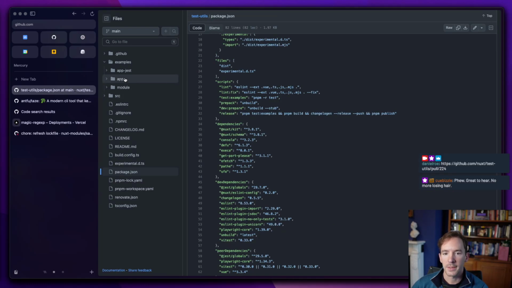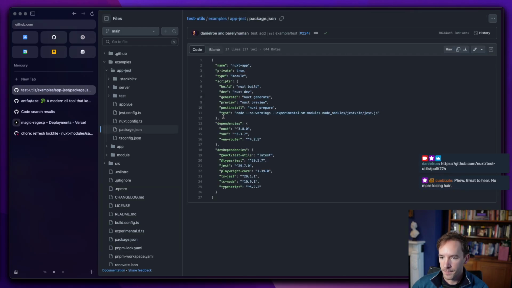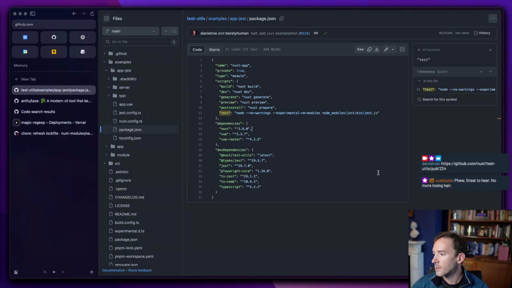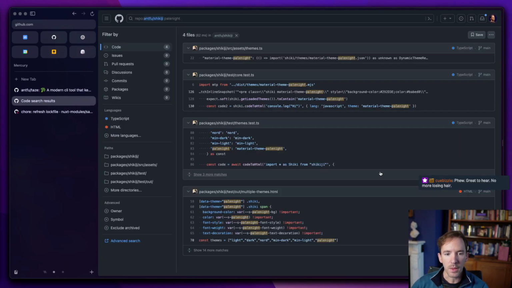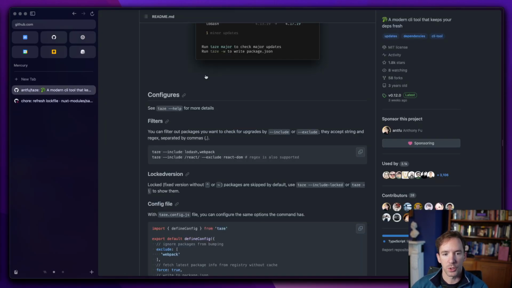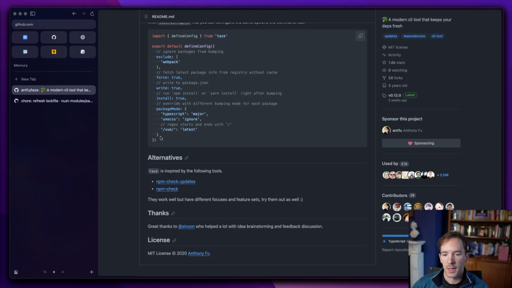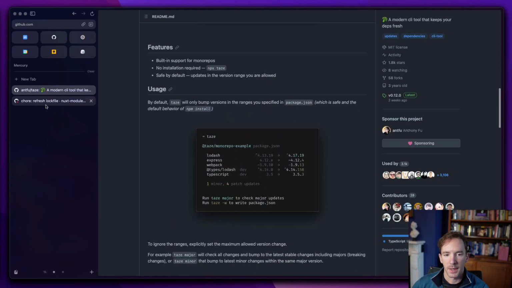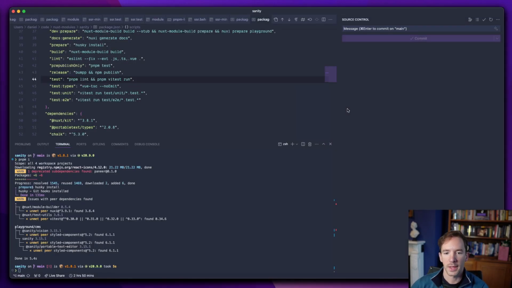Test examples. Yes, exactly. So this test gets run and it works. So yeah, you can check that out. Magic Regex is good to go. Taze, I still don't understand. It should be updating my dev dependencies, and it didn't seem to do that. Oh, this. Aha. Well, actually, I should have known that.